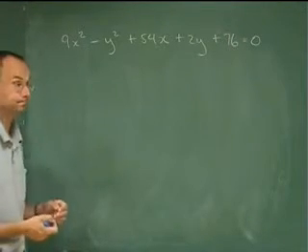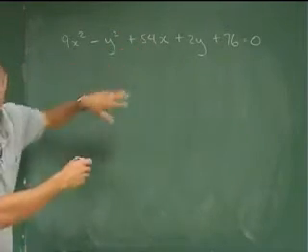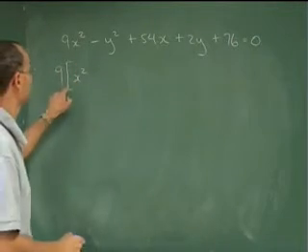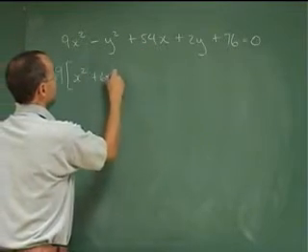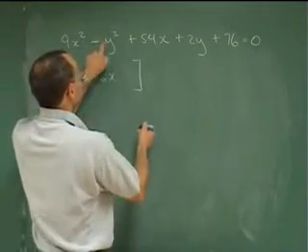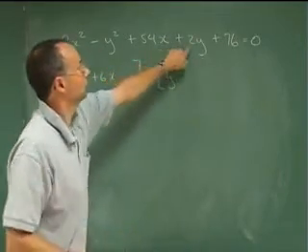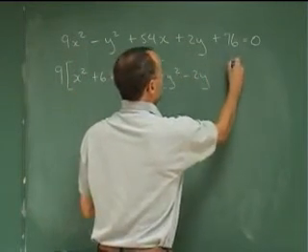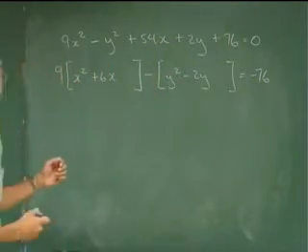So we know what we're doing. Let's factor out the 9 and group all the x stuff together. We got 9, and that would mean we've got the x squared there. Here comes positive 54x, which means I want plus 6x, and I'll leave a little space to complete the square. Then I've got to factor out the minus that's in front of the y squared. So this is positive 2y, but the negative's already out, so negative 2y. And over on this side, minus 76. Okay, let's complete the square.